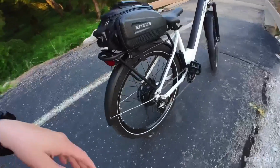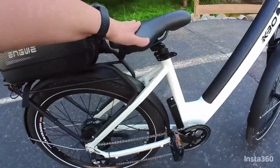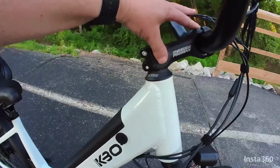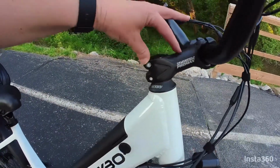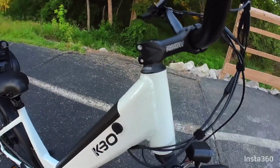But here it is. See the bike a little bit better. The seat's been really comfortable. And again, this is what I was talking about, the stem here. I would just get a slightly shorter one, and I think that would really help me a lot.